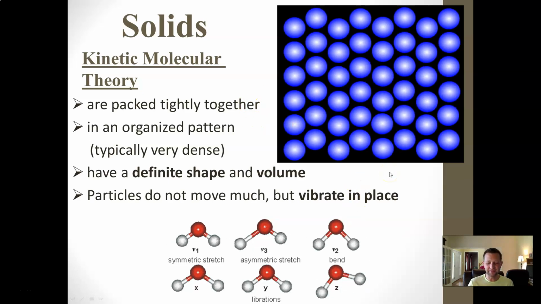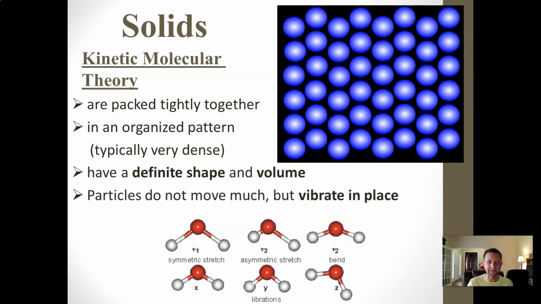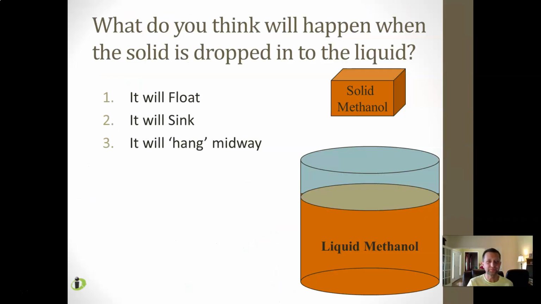We're going to transition to liquids, but we're going to wrap up solids with one extra piece of information first. What do you think would happen if the solid is dropped into the liquid? I have a hypothetical situation here. You have liquid methanol and a block of solid methanol. Think of methanol as rubbing alcohol, but it has fewer carbons that make up the molecule. Methanol has 1 carbon in it. Your rubbing alcohol is isopropyl, and that has 3 carbons in it. Anyway, just think of it as a rubbing alcohol, okay?